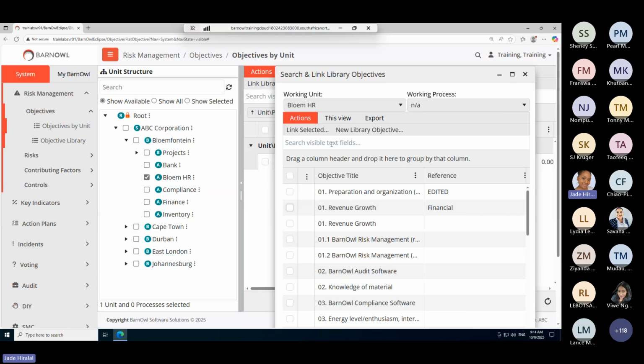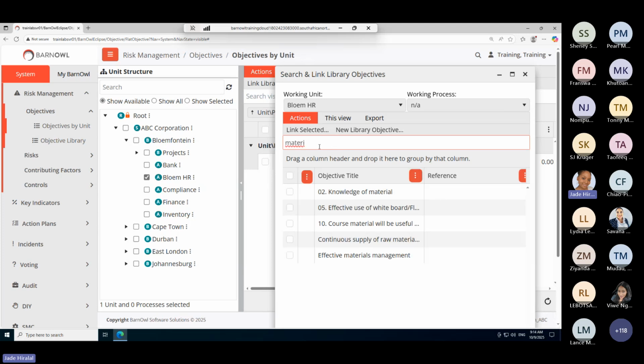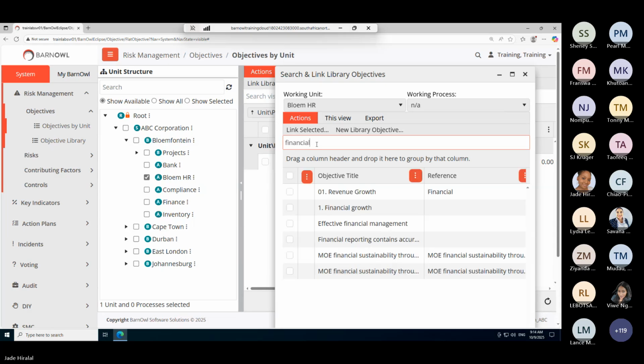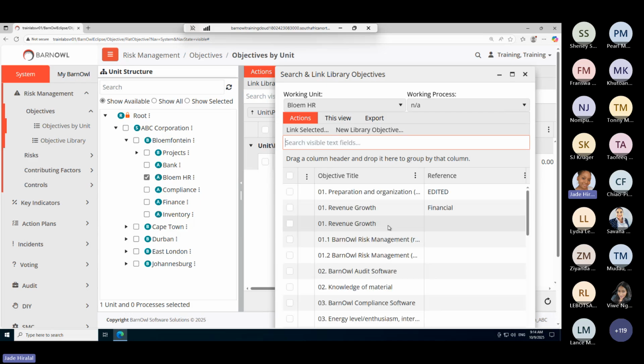If you've searched, which you can use the search box for, basically when you type in the search box, it'll search any of the fields that you've got over there. And it limits the information based on what you've put in that search box. So even if I start searching financial, it'll show me items that have financial in the reference field as well. So it will pick up any items that are displayed and it will then show that to me and I can select from those items.